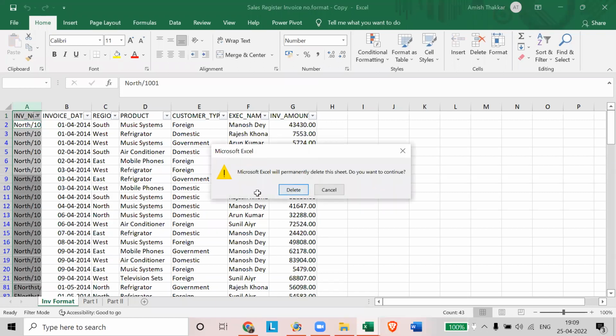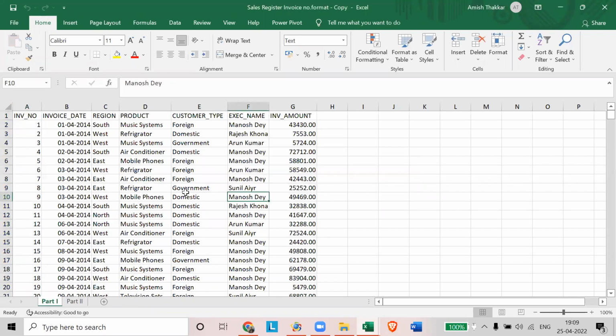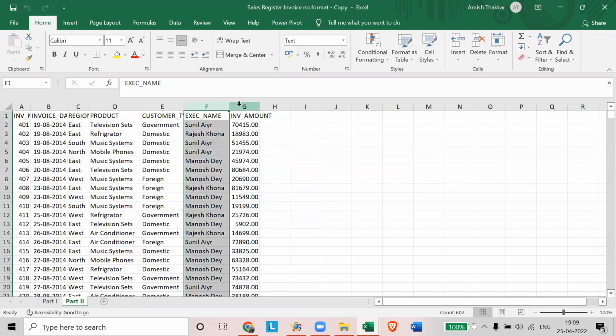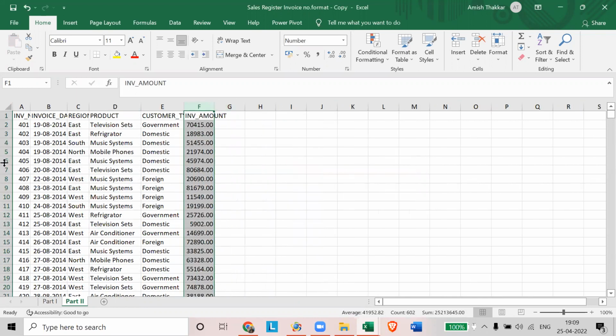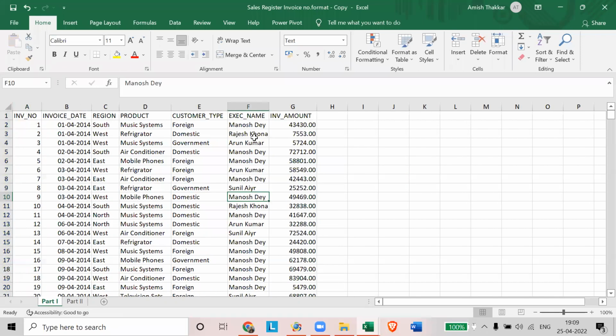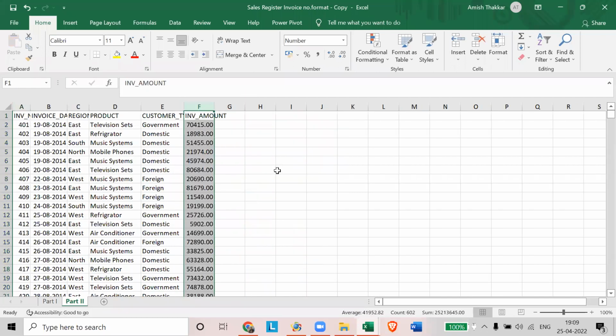I don't want this. Now, what Gitesh wants to know is that in part 1, I have these many columns, and in part 2, let's say I deleted this column. So part 1 and part 2, they are not in proper order. In part 1, I have extra column, and in part 2, I don't have it. So how will IDEA append it? So let me show you, then only you will understand. Okay. Gitesh, is this your query? Have I understood correctly?